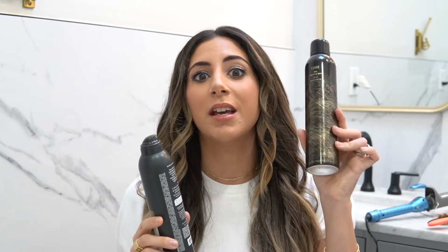Or, I know this is a very bougie product, but I like to end it with the Oribe Dry Texturizing Spray. These are very, very similar. This one does have an element of a heat protectant, and it's a little bit more intense than this one, so I like to go in with this one first to give my hair that grit, that hold, that texture. But to be honest with you, I don't love the scent of this one, so that's a major reason why I end up using the Oribe one last.